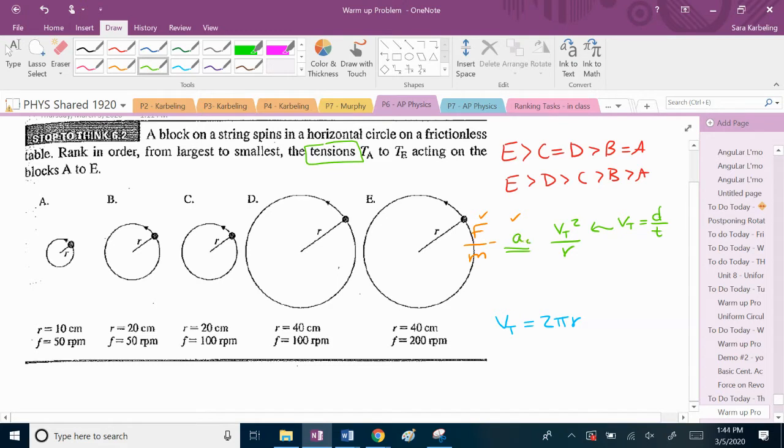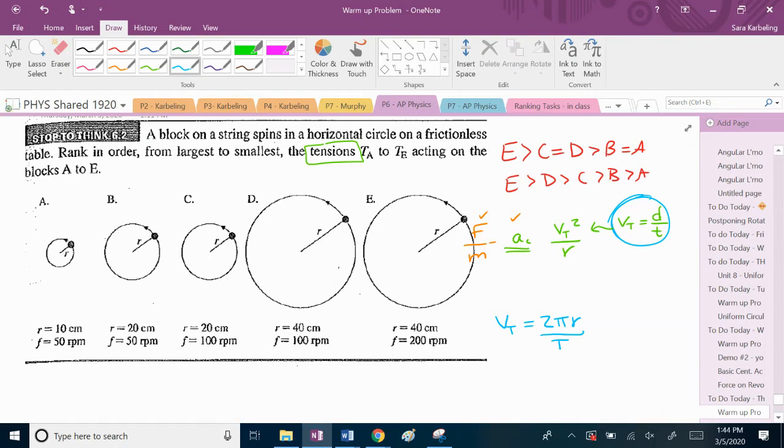Okay, so if we know that, that's just the circumference. That's not the tangential velocity though, right? How do I find tangential velocity? I know the circumference. What else do I need to know? Yeah, the amount of time it takes. So I'm reminding you of all this because this is basic. This is back from like day 2, right?